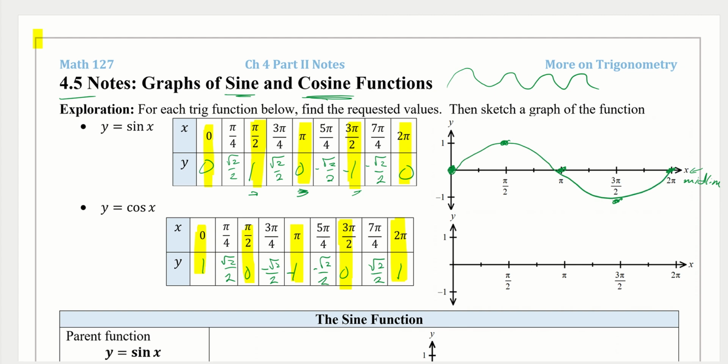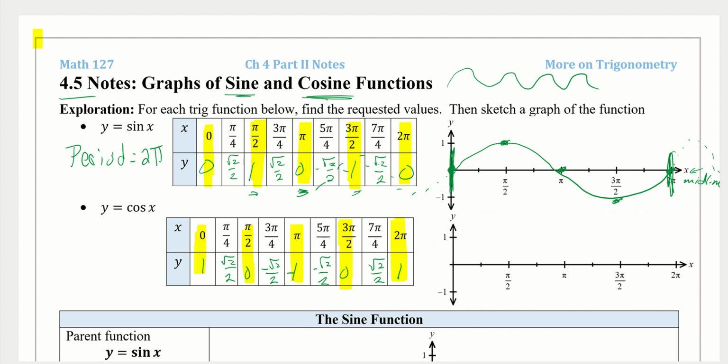Now that is one period of the parent function for sine. Holy mouthful. Here our period for both sine and cosine is going to be 2 pi. If you look on our graph, by the time it repeats its pattern, it goes through a cycle of 2 pi. After this, it keeps going like this. It goes backwards like this as well, and goes on forever in both directions. But for a parent function for sine, we go from 0 to 2 pi, and then it repeats itself over and over again.